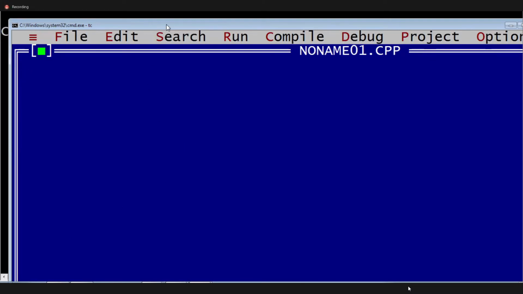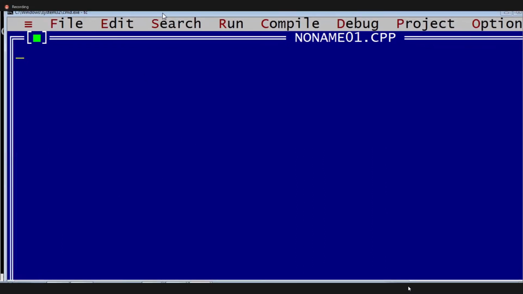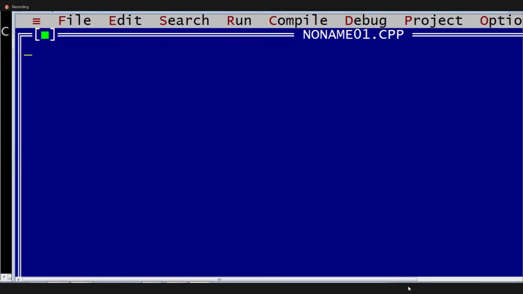Now I want to pass the command line arguments. How to pass the command line arguments? We can pass the arguments two ways, guys. One is using standard inputs. Second one is command line arguments.